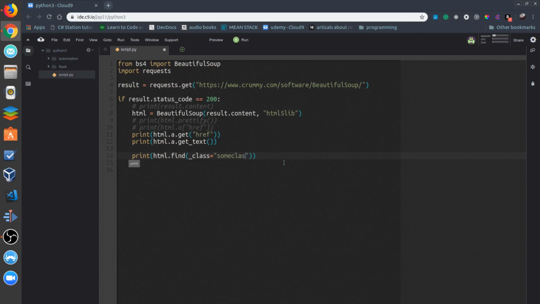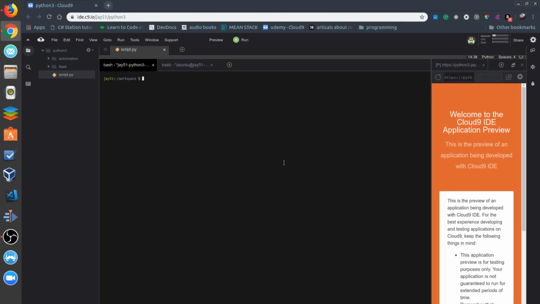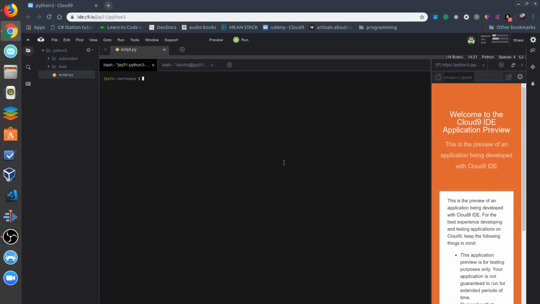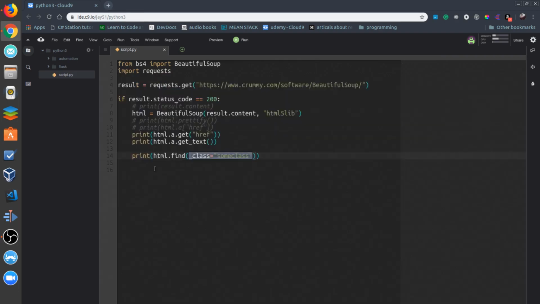If there is an element with this class name, it will find it for you. It finds the first element that matches this condition. If we run this, it's obviously going to return None because there's nothing on the web page with the class something. But if there was, it would return the first element that matches this query.